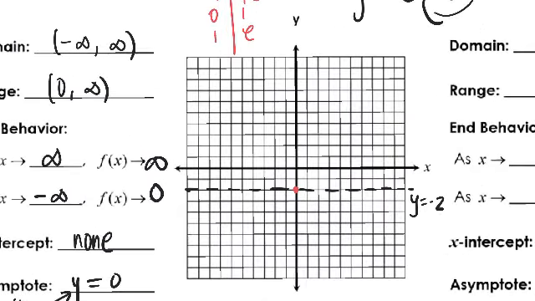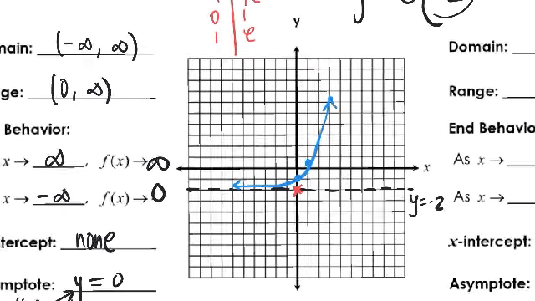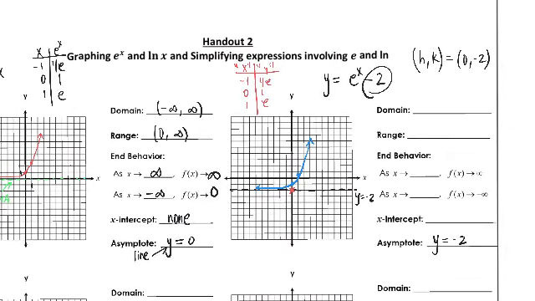I'll do this one in blue. So this will be 0, 1, and then 1 over from that new origin, I'll put that as an x. 1 over from there is 2.7, and 1 to the left of that is 0.4, and then we just connect our exponential graph like that, okay? That's a basic, very simple up-down transformation of an e to the x graph. And then you have the same domain, and the range is starting at negative 2 now, and behavior: as x goes to infinity, y goes to infinity. As x goes to negative infinity, y goes to the horizontal asymptote, which in this case is negative 2.